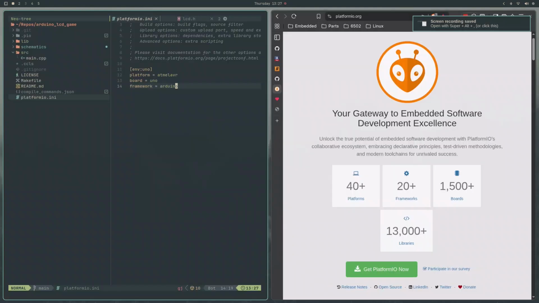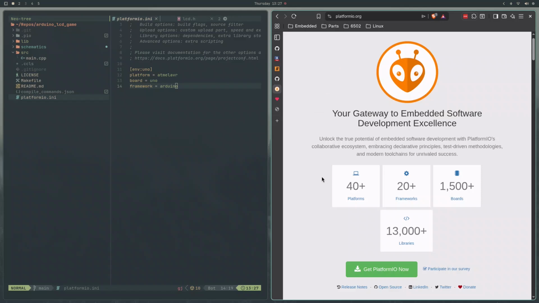The next step was to set up my coding environment and code base for the project. Instead of using the Arduino IDE, which I feel is a little limiting, I wanted to continue to use NeoVim. Luckily there are tools such as PlatformIO, which has a VS Code extension and a standalone IDE, but they also have a CLI tool, which is what I'm leveraging here. Their tool supports 1500 plus boards, and it's pretty neat.